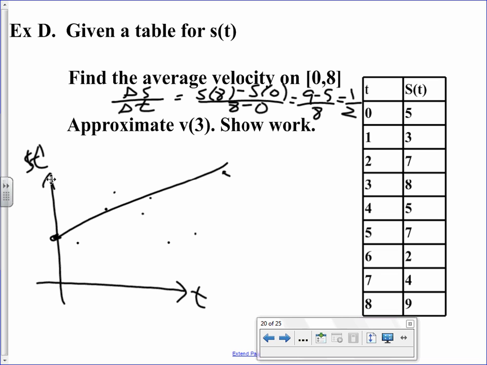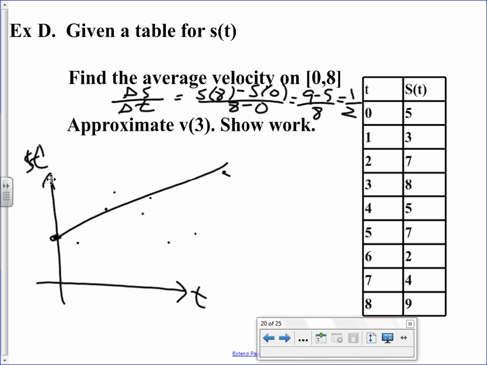The other thing they can ask is for you to approximate the velocity at a particular value. And for that, if they ask us to approximate the slope of this position graph, the velocity is the derivative of the position, you would have to know the slope of the tangent, and you can't do that. You can't find the slope of the tangent here. You only have the point there, but that's it. So what you do is you use the slope formula. You use 2 points nearby.